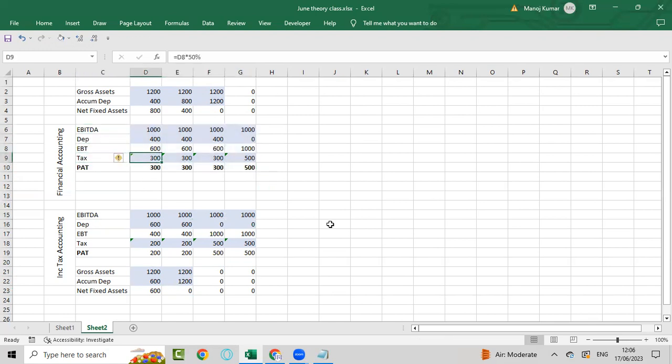Let's look at the value in the first column of tax. It was showing tax of 300. How much have you paid to the government? Only 200. So the difference is deferred tax liability, and that is 300 minus this 200. So 100 is your deferred tax. Is this clear till now? So make note of it till now, and then further we will explain again. As of now, this much is okay.